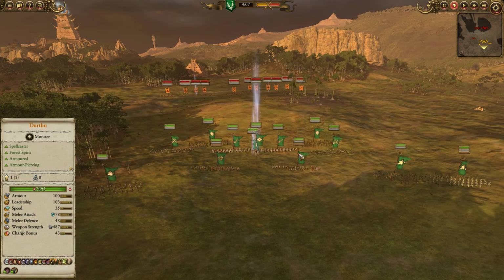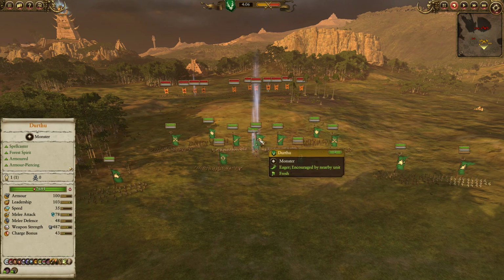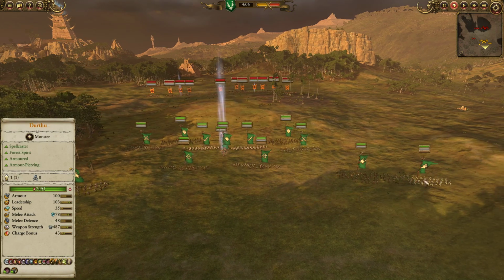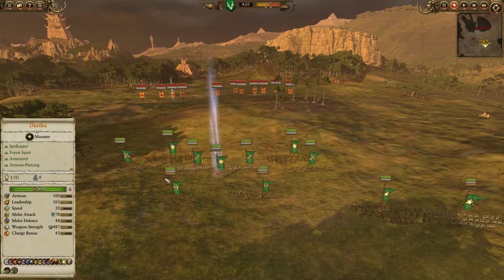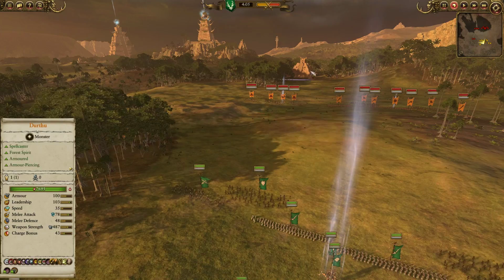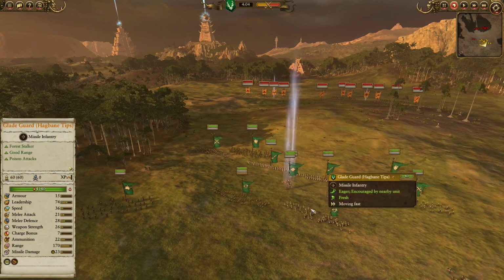For my backline, 2 units of Glade Guard with Hagbane tips. The AP is really centered on the Wildwood Rangers and Durthu here. Otherwise, cycle charging into the back of enemy Bestigors. The Glade Guard are mostly there to pick apart enemy Centigores, and you'll even see Centigores with throwing axes. And of course you'll see Gores, Ungors, that sort of stuff.